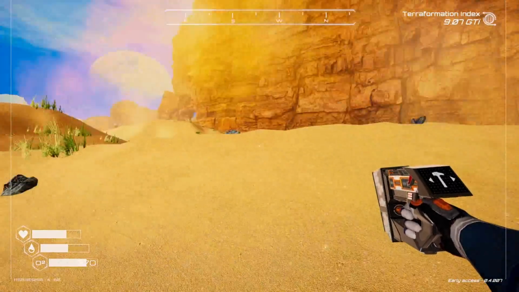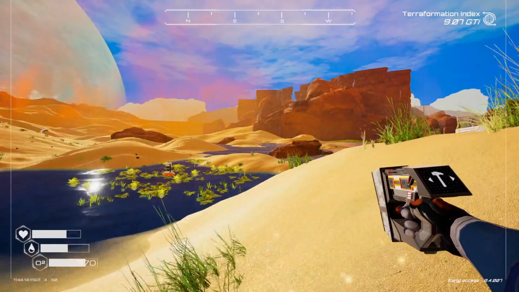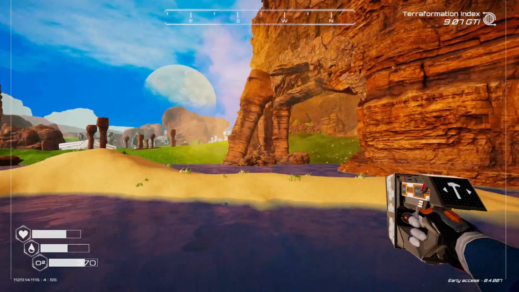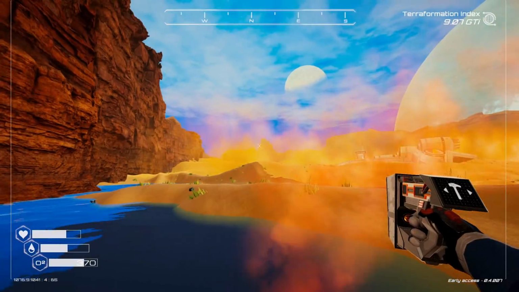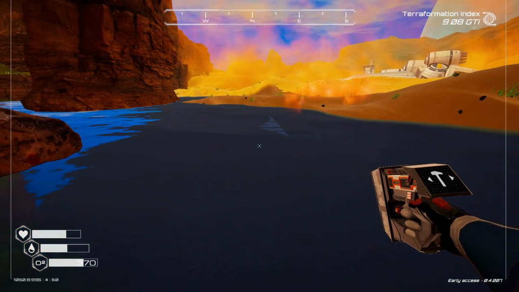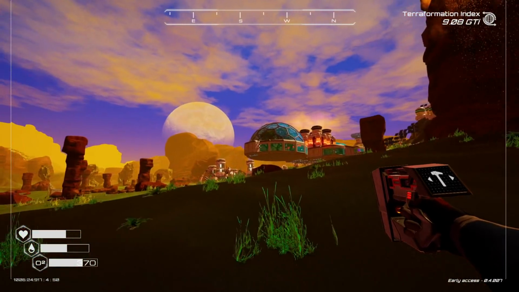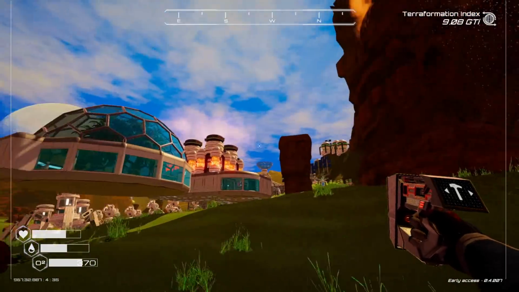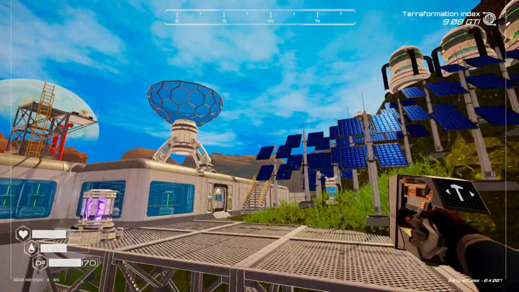Yeah, see, so far I'm not seeing anything change here. So I don't know, I think it may actually stop there, because I don't know why that side over there would get green, even though there's water in this too, while this side doesn't. Unless it is entirely based on the overall terraformation index.